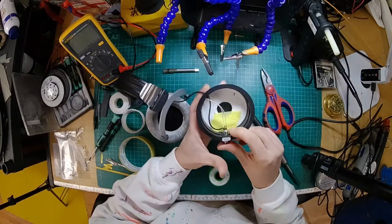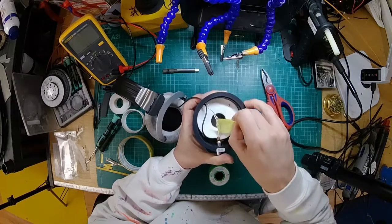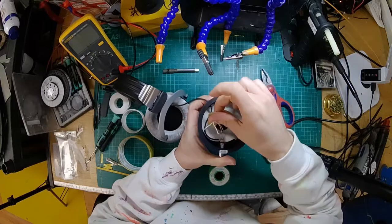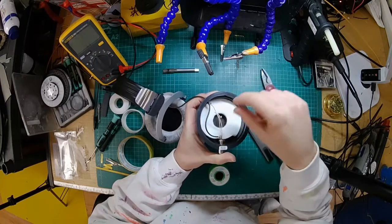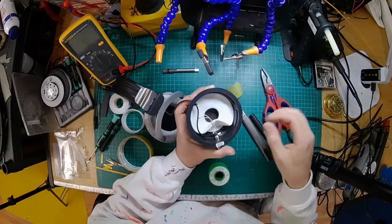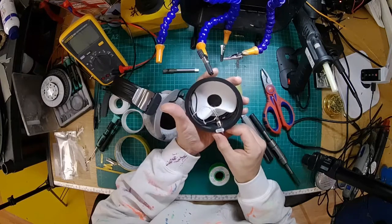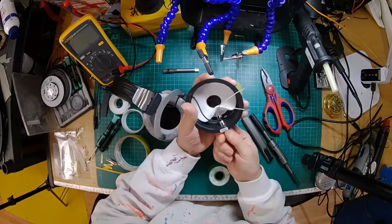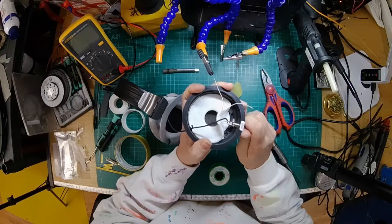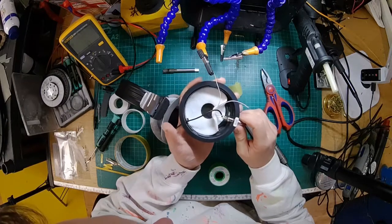Now I'm going to get this so it's straight, remove the tape, so use the tape to pick up some of the swarf that's in there. Yeah, you can see how much fluff comes off this stuff if you're not careful, just while drilling into it, something like that. Right, so we're going to just lever that up. I'm going to pop. Am I happy with that? I don't know. Can I go all the way around? Yeah, just get it extra tight just to have the least amount of slack in there possible.